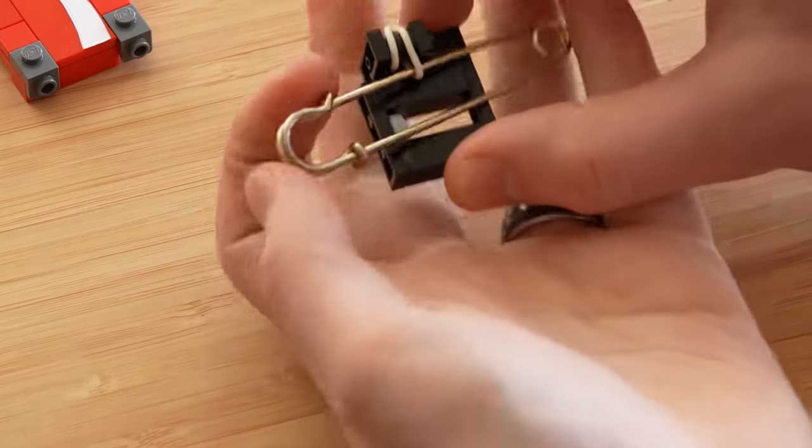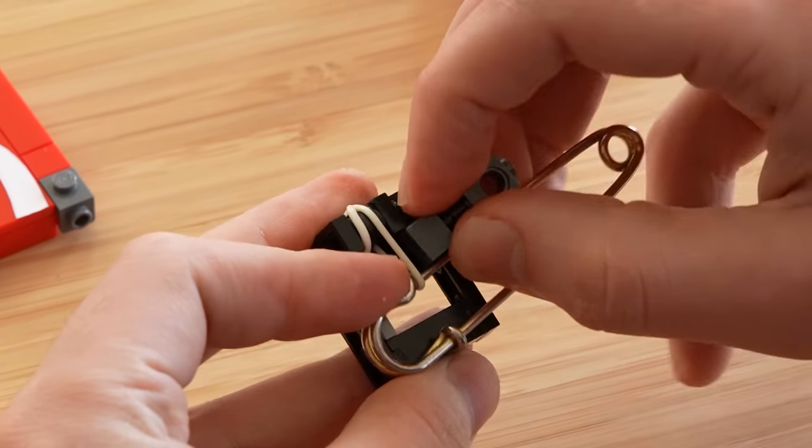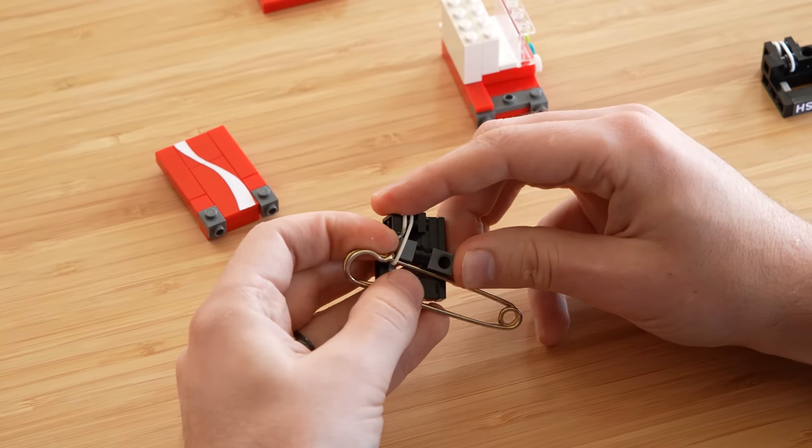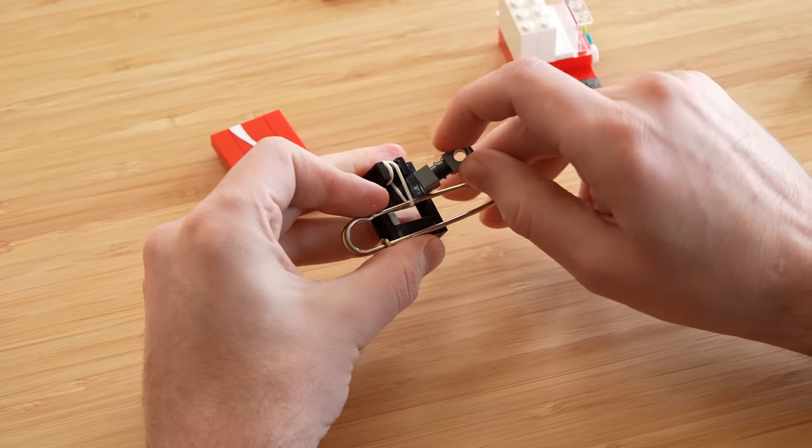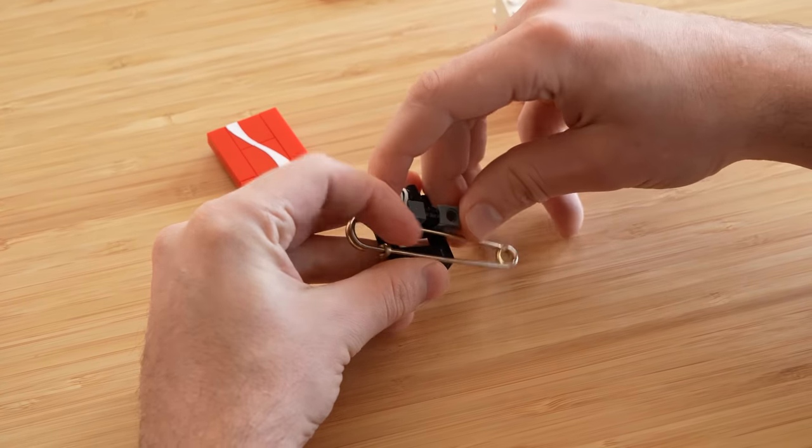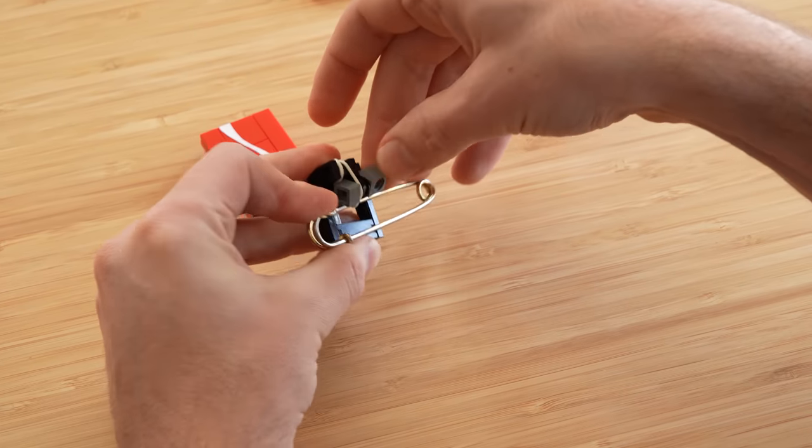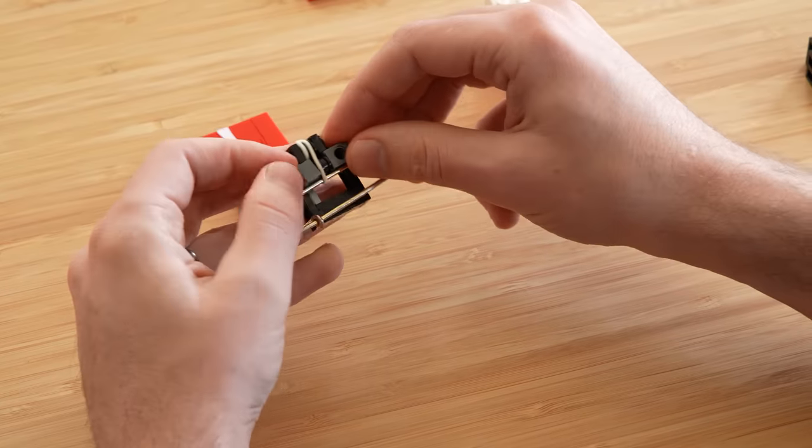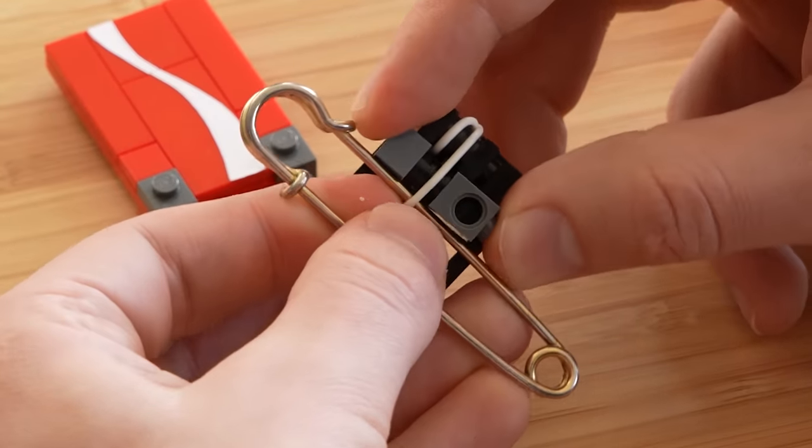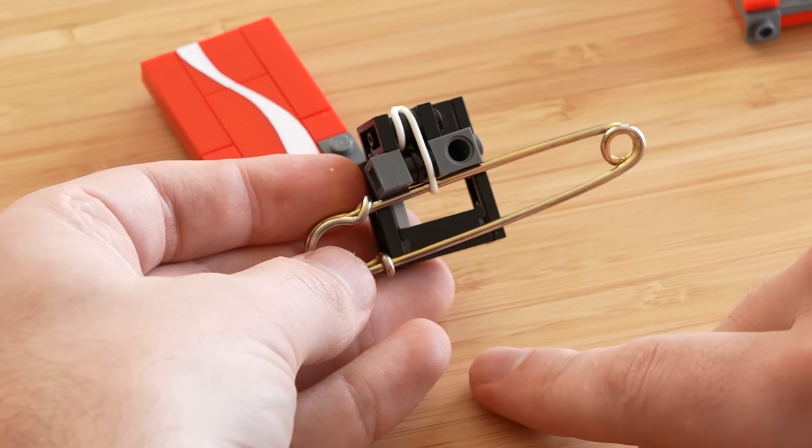And then we need to get this piece inside there. So this part's a little tricky. You just got to get this. Oh, see that happens a lot. You got to get this piece. Okay. I know I got to get a haircut. Yeah. There's no easy way to do this. You almost need three hands. Maybe have somebody help you out. But you got to get this piece into, there we go, into there. It needs to be on that stud there, you know, on the top black piece right there.